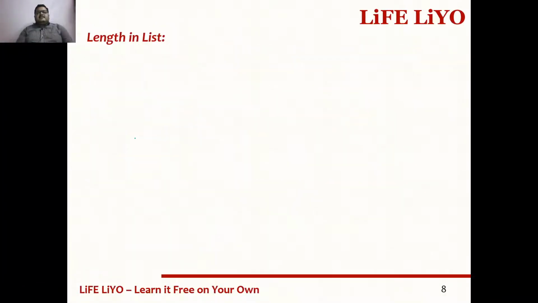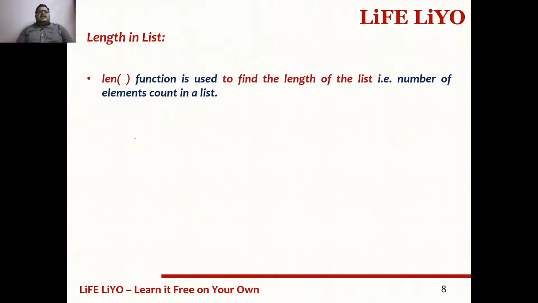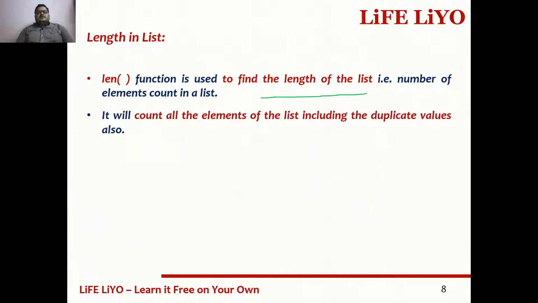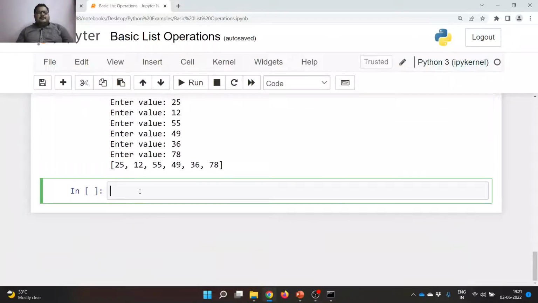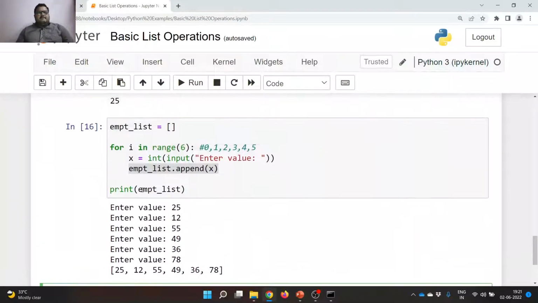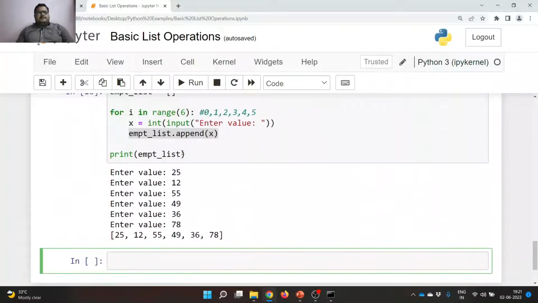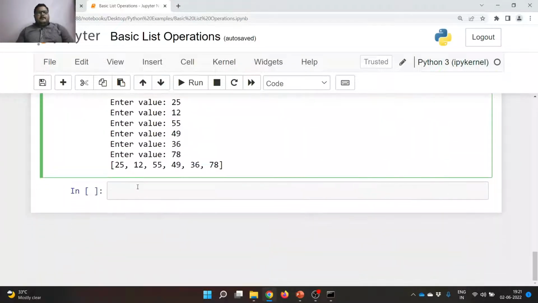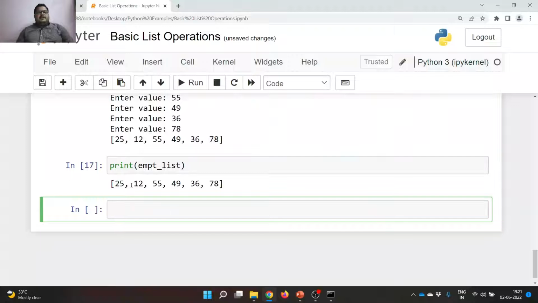Next, length of a list. How to find the length of a list? To find the length of a list, we have a function called the length function. The length function is used to find the length of the list. It will count all the elements of the list including duplicate values. Syntax: length of list name. Now what is our list? Empty list. So if I try to print the empty list, I am going to get these values.